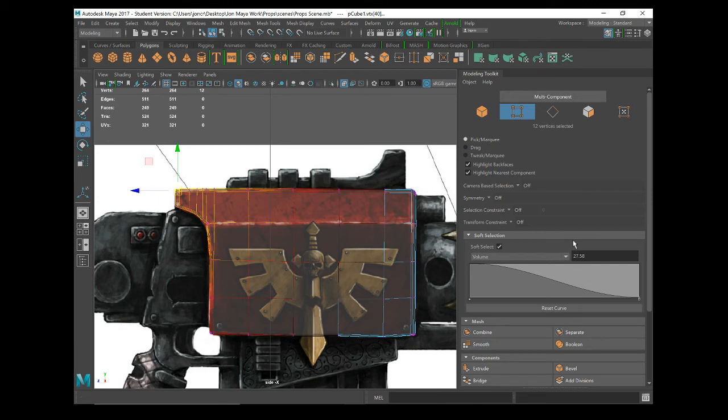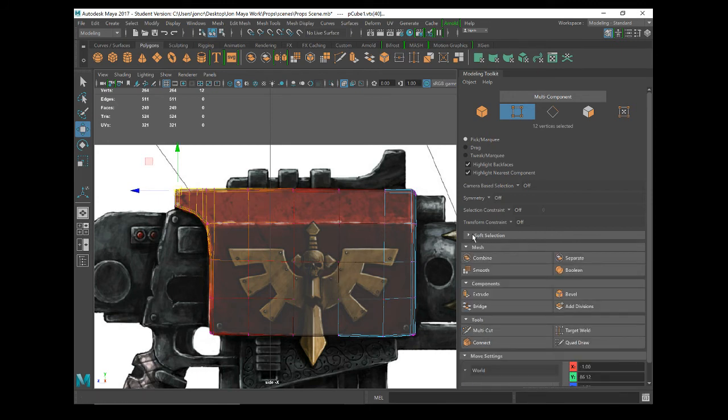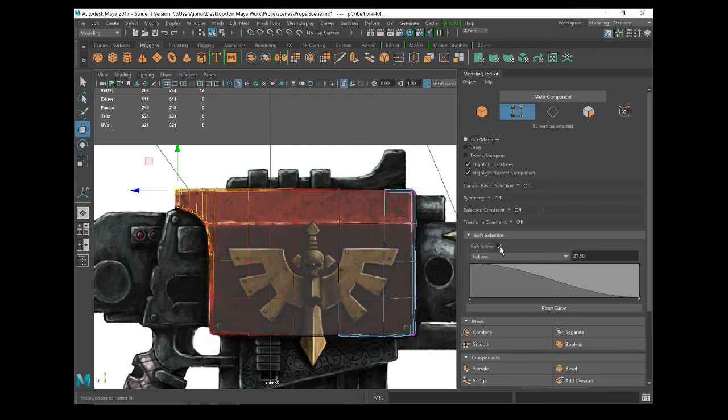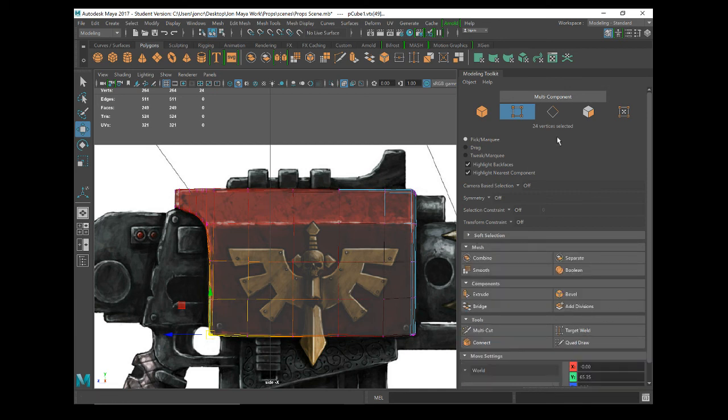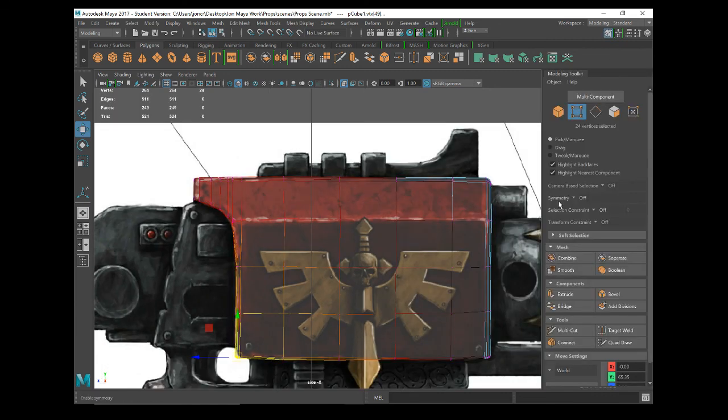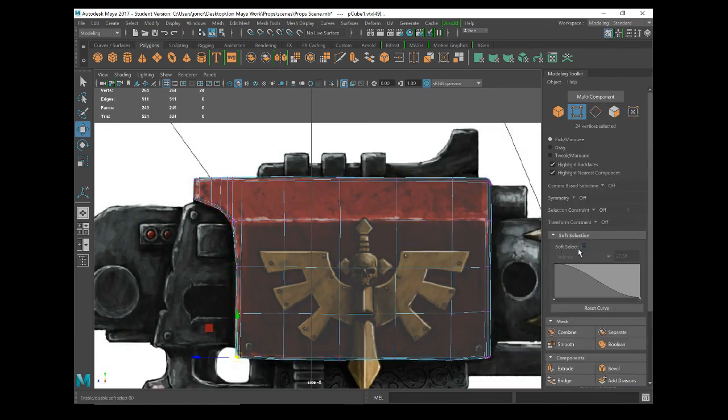Okay guys, just a soft selection tool, so that's on the modelling toolkit. Also, I've noticed sometimes if someone's got this turned on and you sit down in Maya and start making changes, sometimes if you're making adjustments and things aren't quite working as you'd expect them to, it might be because your soft selection's turned on. So it's worth making a check there on your modelling toolkit and seeing if soft selection's been turned on. If you want to turn it off, dead simple, just uncheck the box.